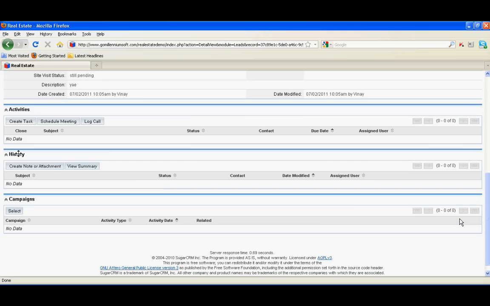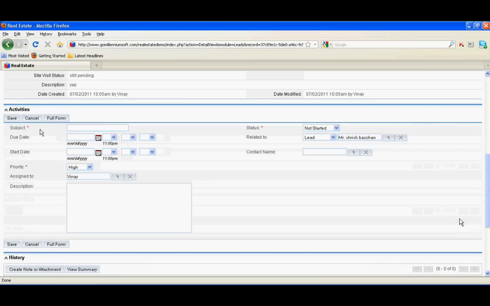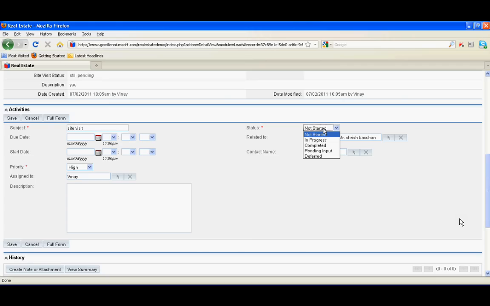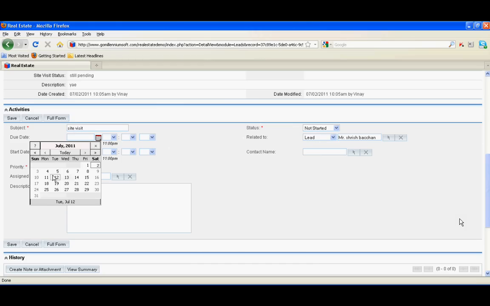This is the lead created by Vinay. And you can see there is a task schedule and meeting schedule. He can create the task even for himself. Let's say a site visit is the task for that particular lead. So he will create it as not started. When is it due? You can give the due date of the task.